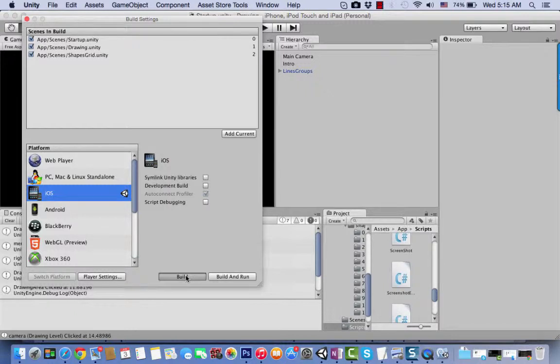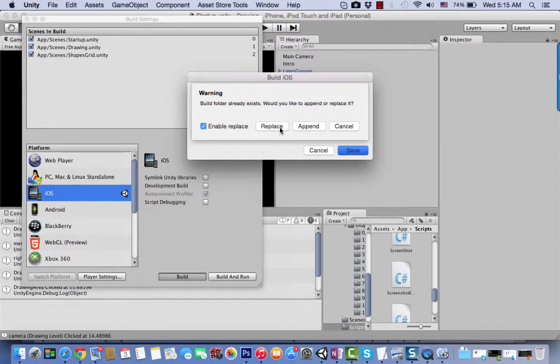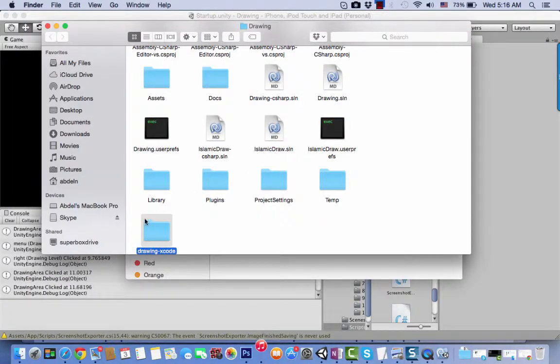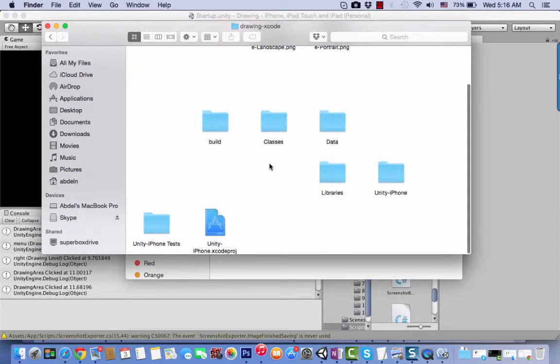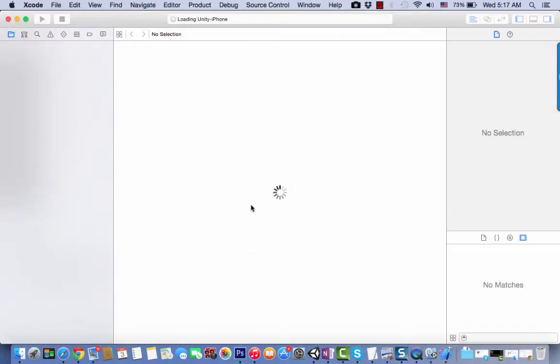Just gonna choose build. Just gonna replace my current folder, my current project. Alright, so the build was successful. I can go right now to the Unity project here in Xcode and just run the project again.